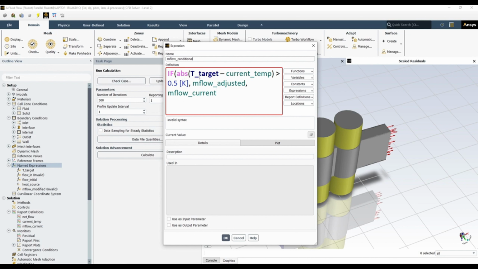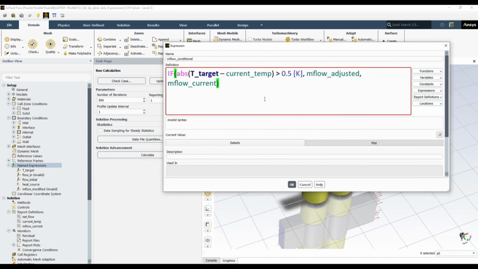If absolute of T_target minus T_current, so we have taken the absolute value, so here the order doesn't matter. It is saying there is some error. Let me check what error we have. Syntax error, T_target. So this one we already have.